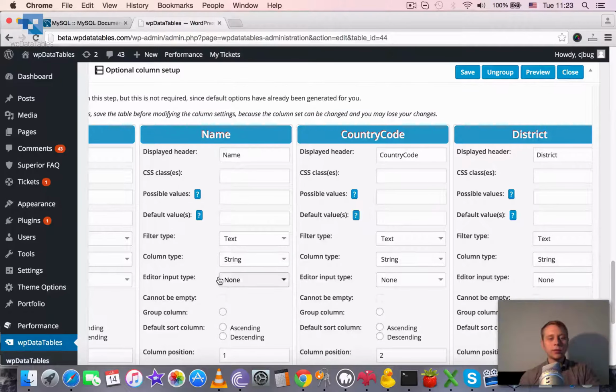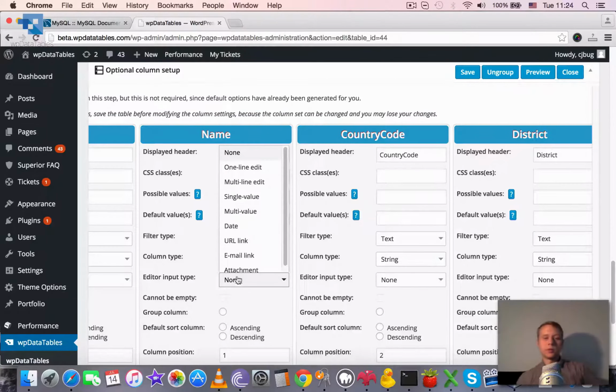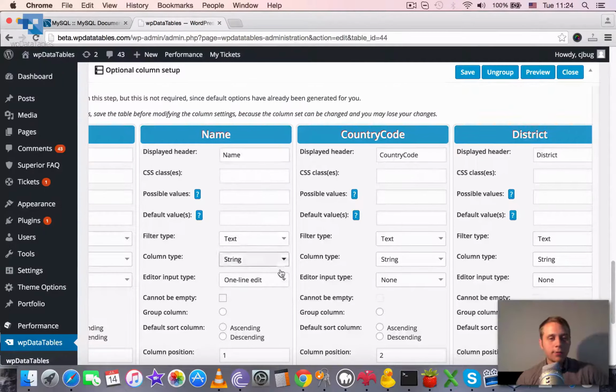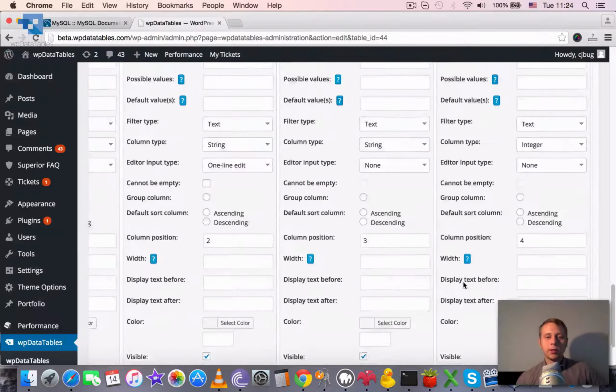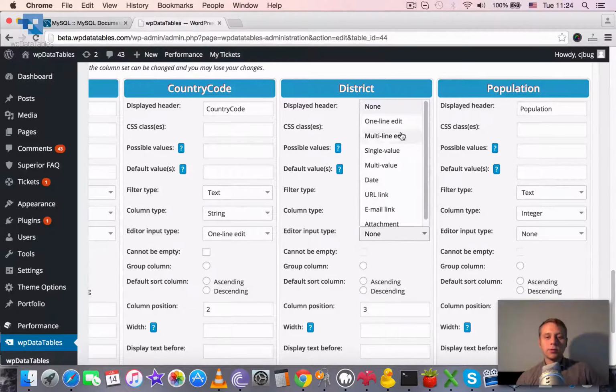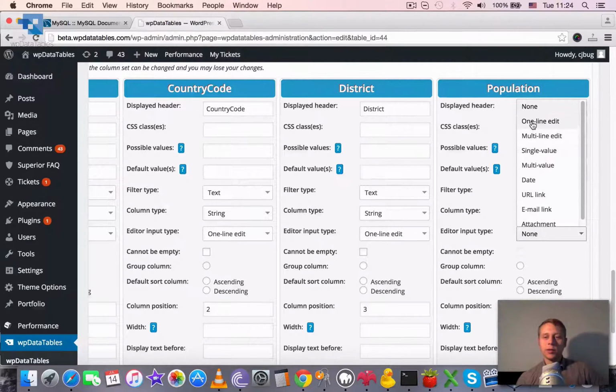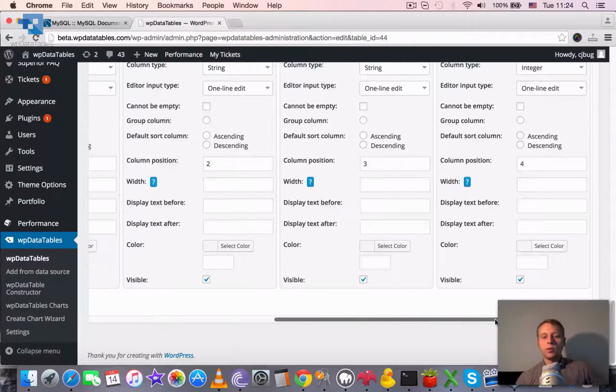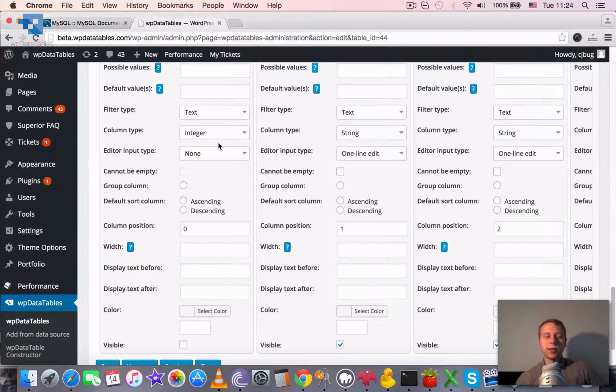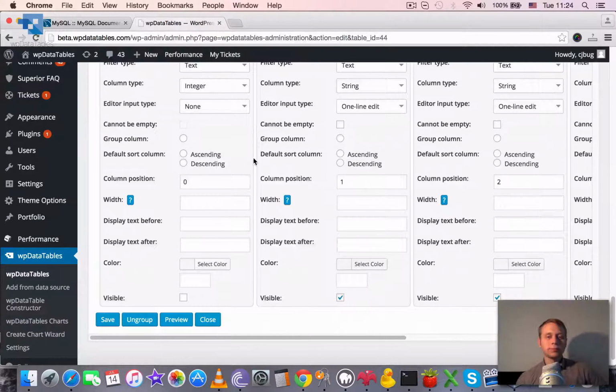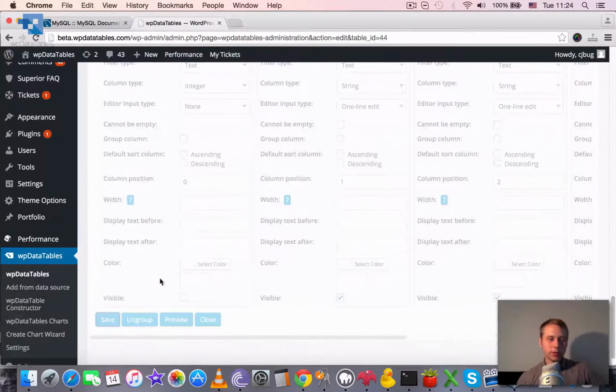If we have the none input type, then no editing element would be rendered in the front end for this column, and the default would be used. Let's say that for name it's one line edit, for country code it's one line edit, for district it's also one line edit, for population it's one line edit. We will go through all the editor input types in a separate video tutorial, so I will not stop on this right now. Just click save.